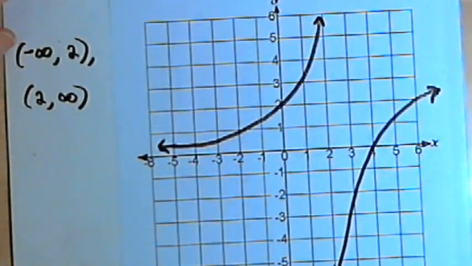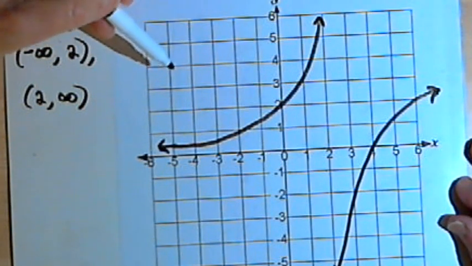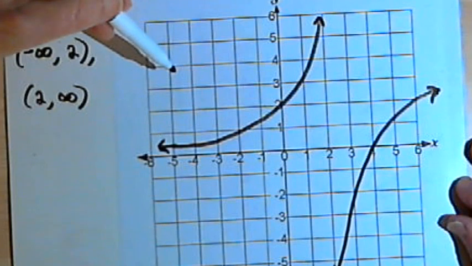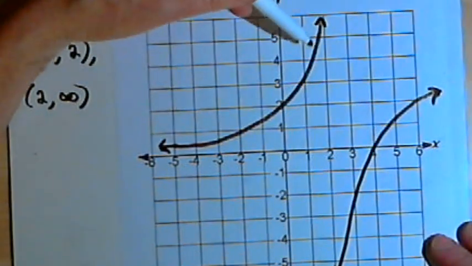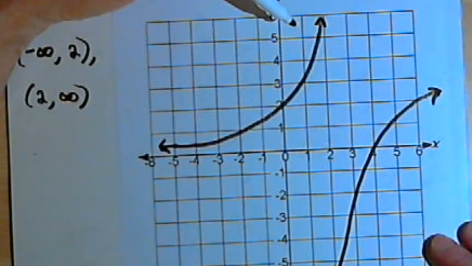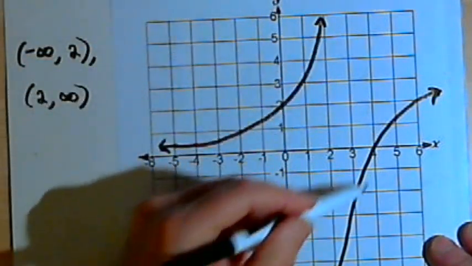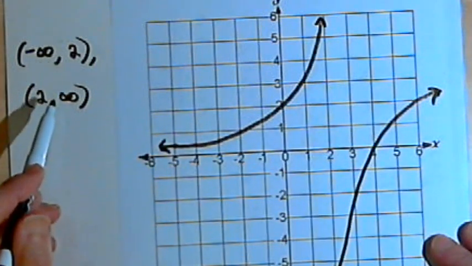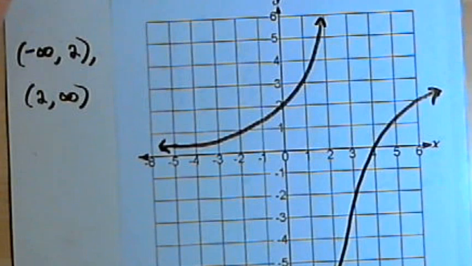So the basic concepts are fairly simple. If you can sketch the graph without ever picking your pencil or your marker up, then you've got a continuous graph. If you have to pick your pencil or your marker up, then it's discontinuous. You can show the stretches, the intervals, over which it's continuous by using interval notation. And that's about it. Take care. I'll see you next time.